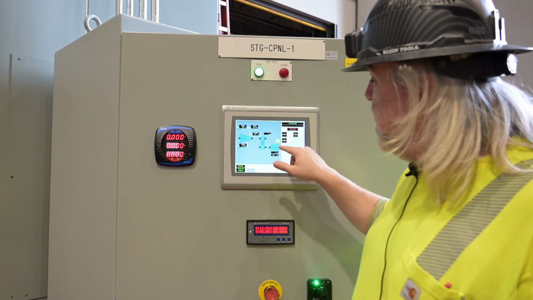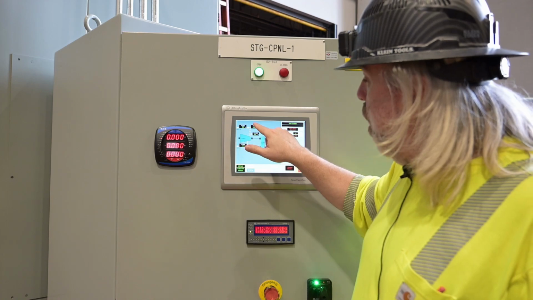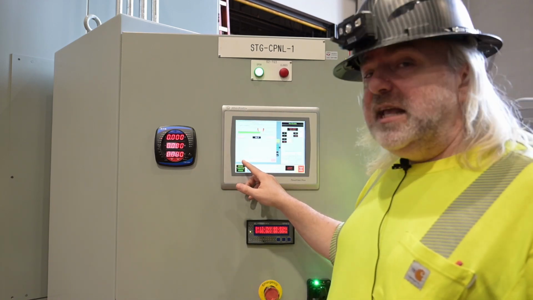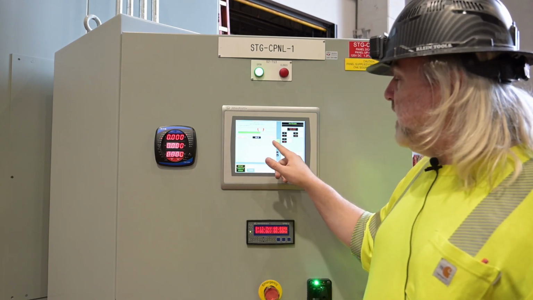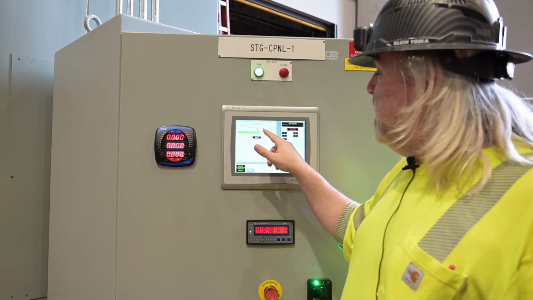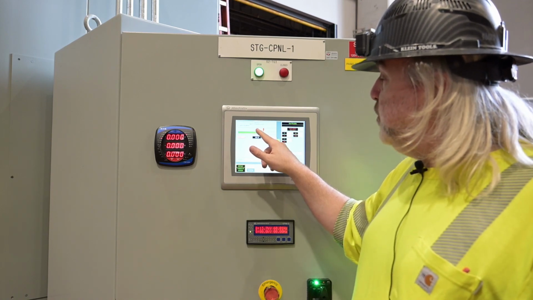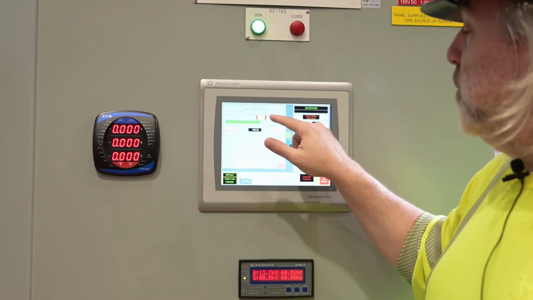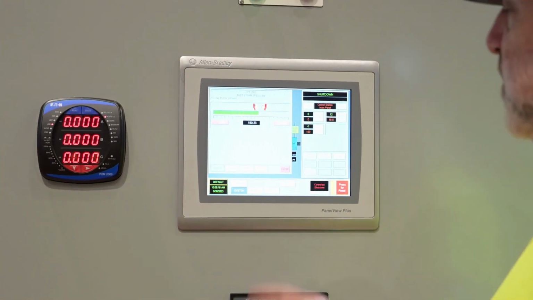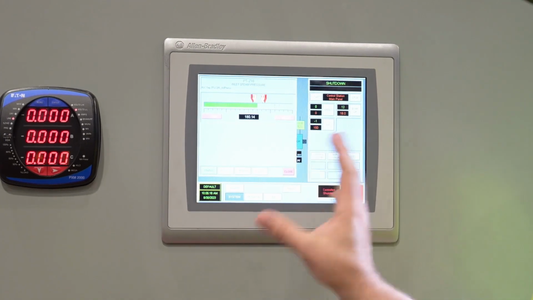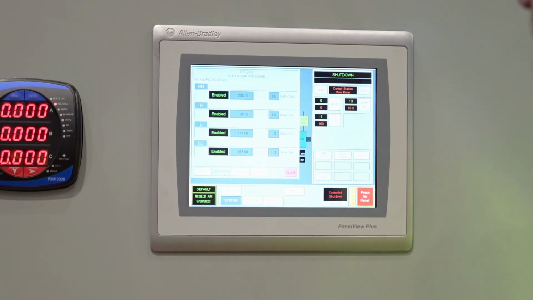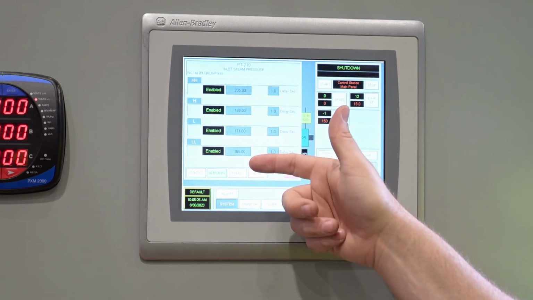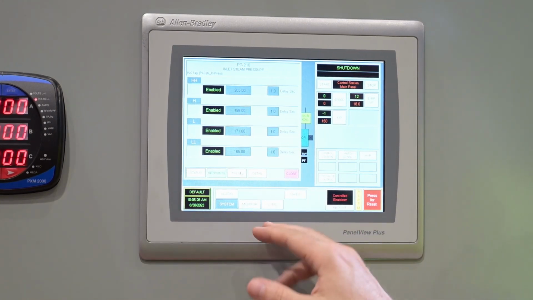Real quick, while we're here, we'll show you that for a monitor point, you have the following available. You have your status, which is a little scalable bar graph, along with an indication of our set points. In this case, you can see we have a red low and a red H. Those are our trips. The yellow are our alarms. If you want to see what those set points are, and again, this is for all monitor points, we can go to the set point screen, and we can see that all protection is enabled along with the set points.